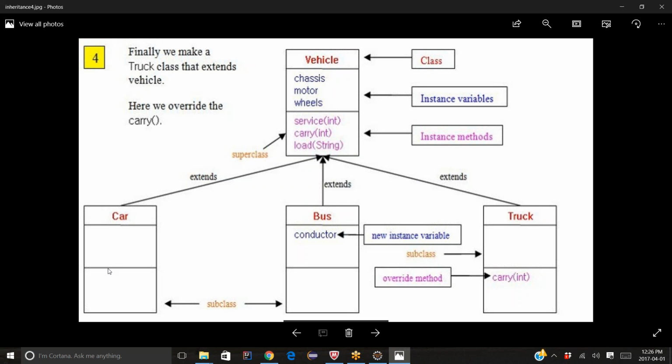So I can inherit my child class called a car class. You can call this a subclass, child class, or a derived class. I'm taking the car as an example right now in our program. My car can inherit the properties from the vehicle. Or my bus can inherit the vehicle properties. Truck can inherit from the parent class, the vehicle.